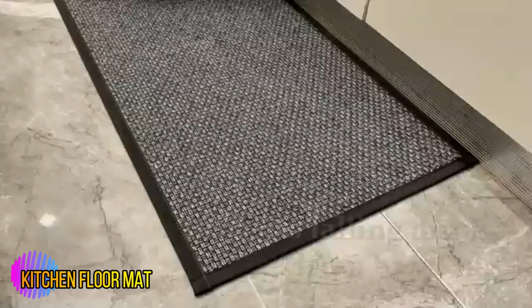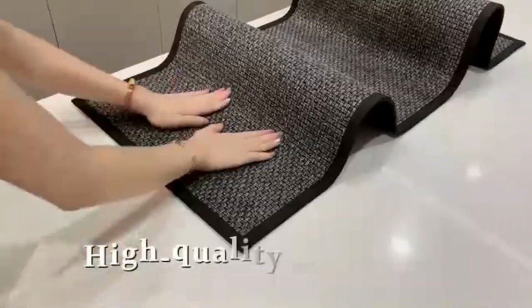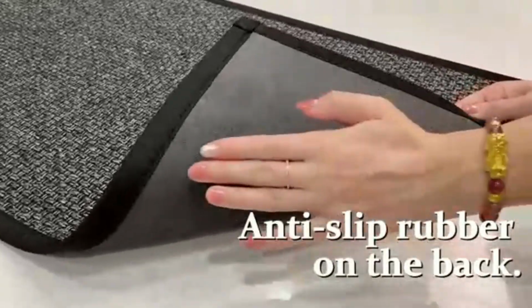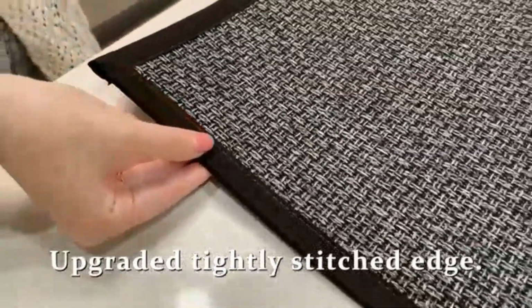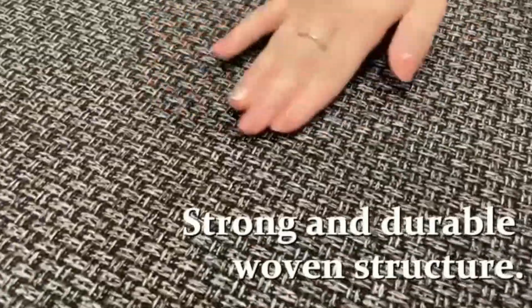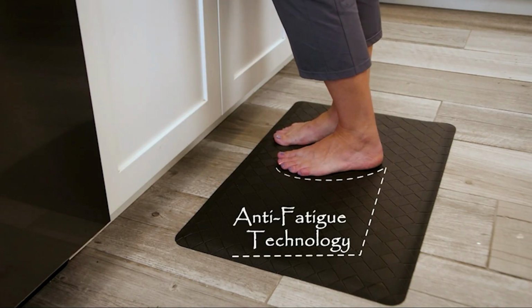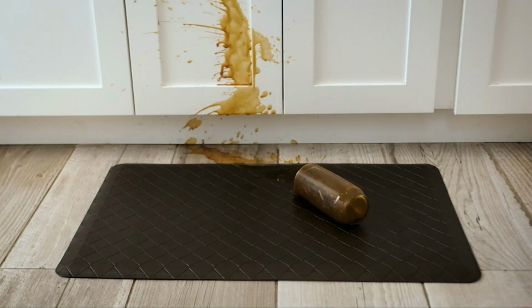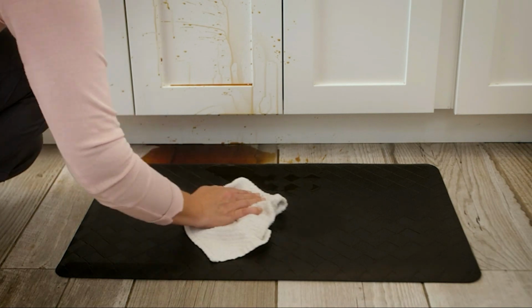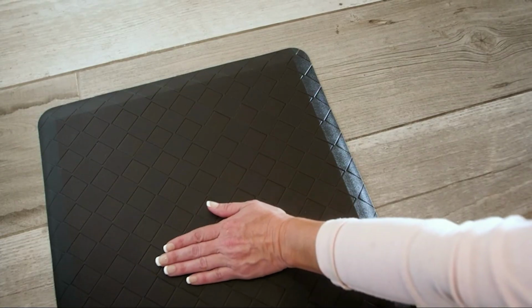Kitchen floor mat. Extra soft, extra thick kitchen mats are ergonomically designed for your comfort and are the perfect choice for people who spend a lot of time on their feet at work or at home. Cushion support helps improve circulation and posture while maintaining the firmness needed to keep a steady footing. Water resistant. Our anti-fatigue mats are made of premium quality PVC material, making it convenient to clean up and will not collect dirt. The material repels water, oils, or stains, and if anything spills, it makes for effortless cleanup. The grid pattern surface never wrinkles and gives a premium texture without collecting debris.